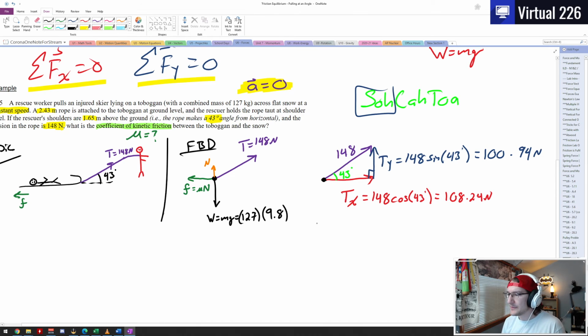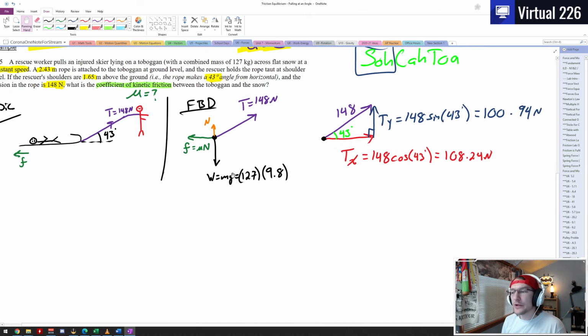Okay. And at this point, we know a lot about our setup. So let's go ahead and apply our equilibrium conditions. We know the sum of the forces in the x direction is going to add up to 0, and we know the sum of forces in the y direction is likewise going to add up to 0, because our person's not speeding up or slowing down. They're maintaining the same speed.